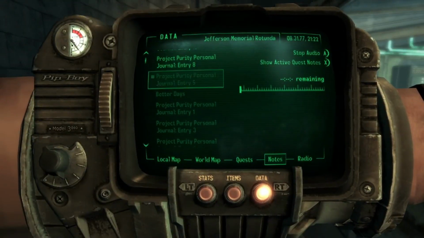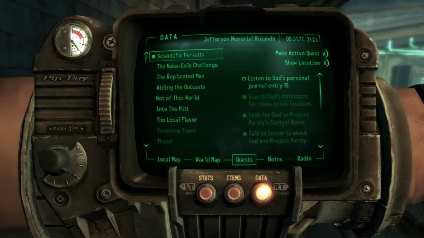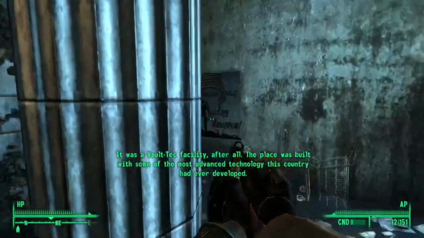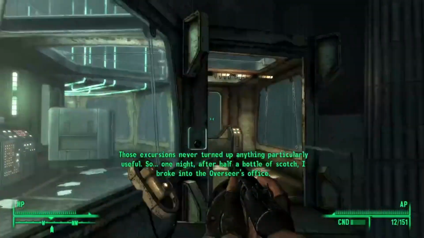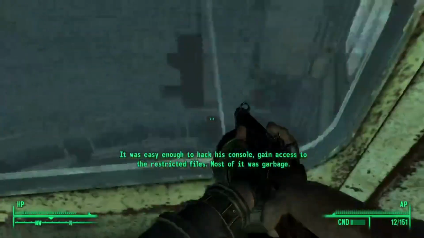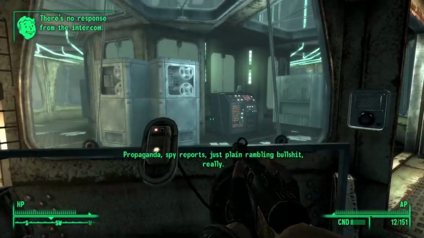Even in Vault 101, my work on Project Purity never really stopped. Soon after we arrived, my nightly routine included sneaking into the restricted areas, searching for, I don't know, whatever I could find. It was a Vault-Tec facility, after all, a place with the most advanced technology this country had ever developed. Those excursions never turned up anything but... So, one night, after half a bottle of scotch, I broke into the overseer's office. It was easy enough to hack his console and gain access to the restricted files. Most of it was garbage. Propaganda, spy reports, just plain rambling, really.